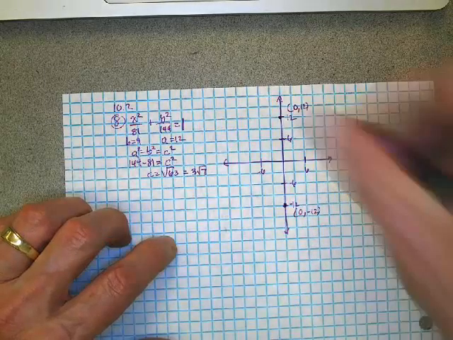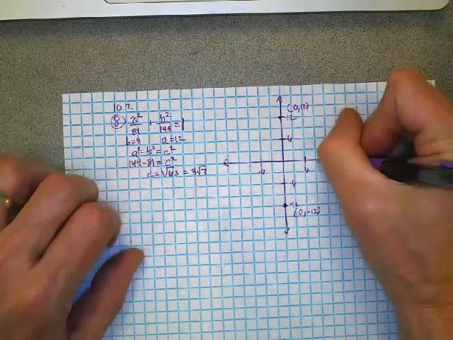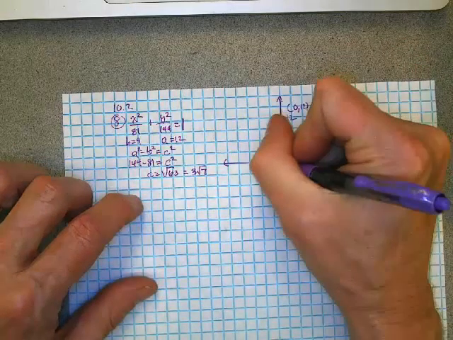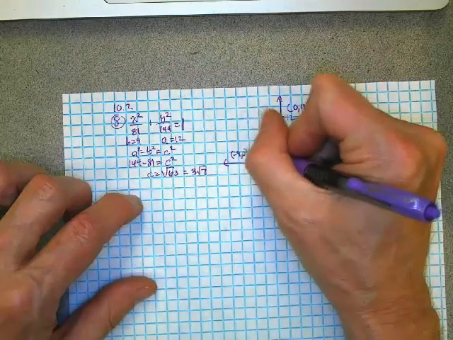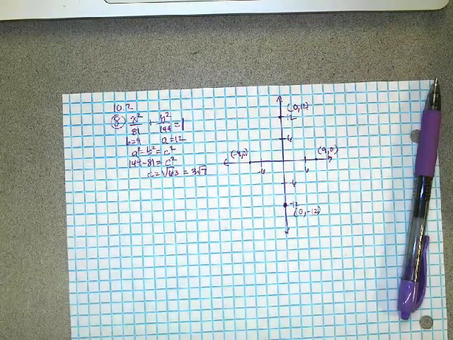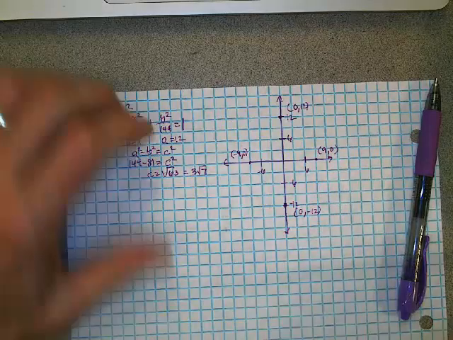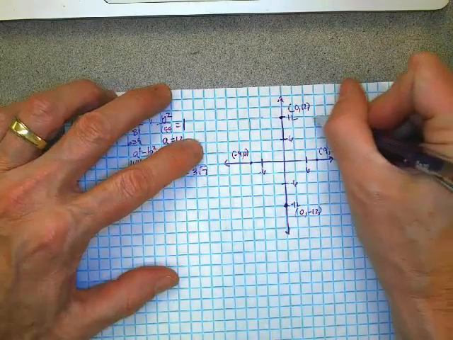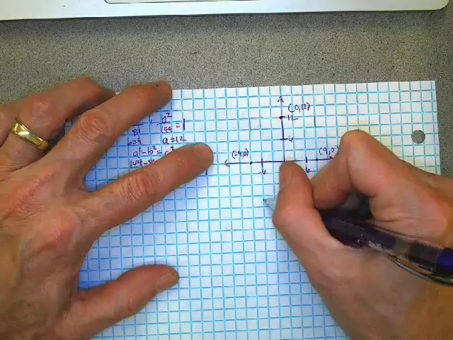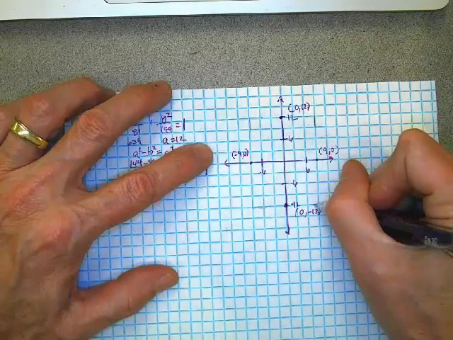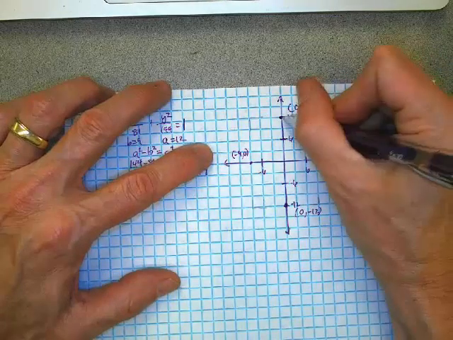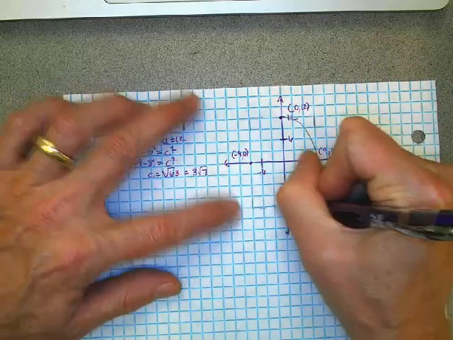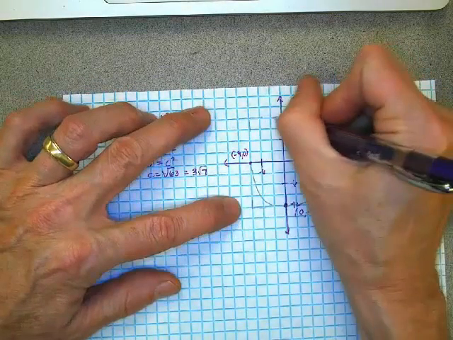And then I'm going to go to the left and right 9. So this is my minor vertex of 9, 0, and this one is at negative 9, 0. And I like to draw a box around it because it's easier to get the characteristic shape of the ellipse if I have some target as to how it's supposed to look. So I know it's supposed to go around these corners like that. And I'd say 3 out of the 4 of those look pretty good.